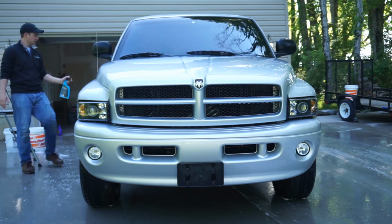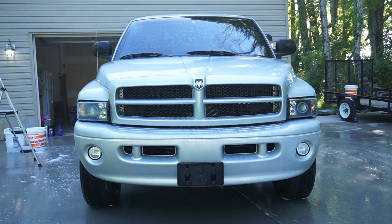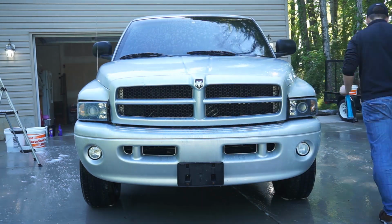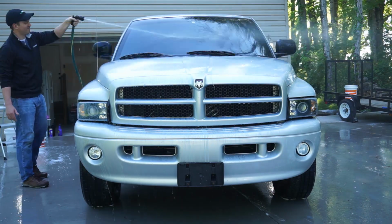After making sure all the surface dirt was off of the car, and using a small detailing brush, getting all those nooks and crannies, I went around and sprayed Meguiar's Hybrid Ceramic Wax all around the vehicle.